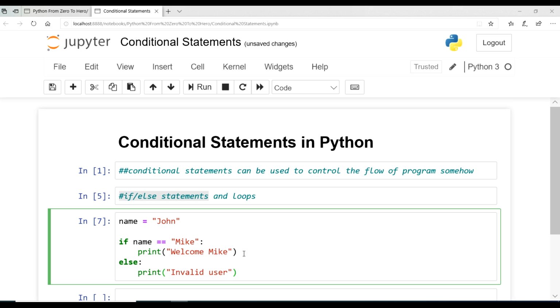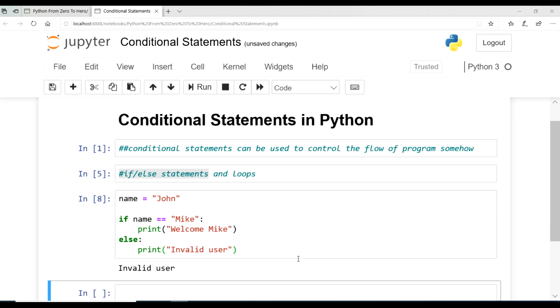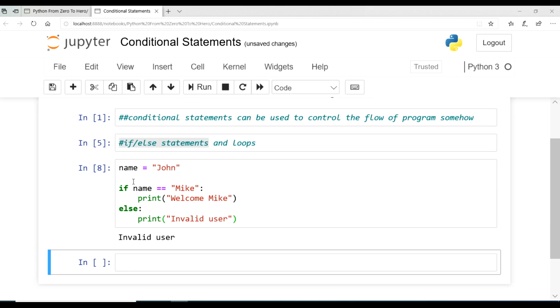Okay, so I guess this will execute. Yeah, this will execute invalid user. So it is saying if the name is equal to Mike, which is not true in our case because the name is equal to John, it will print invalid user. Okay, so these are simple if else conditions.